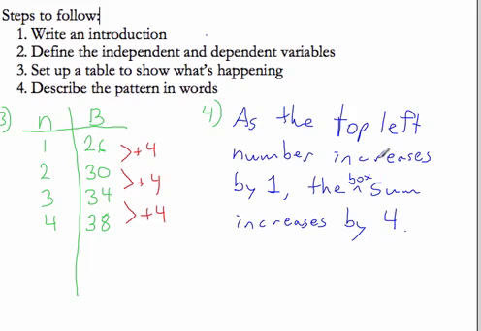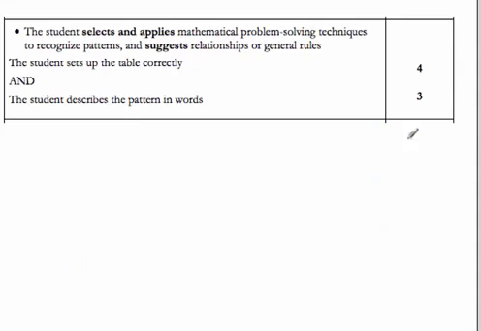So where do you think this falls on our rubric? Ah, yes, the rubric. So this is the 3-4 box of our rubric, and let's see if we've managed to do these things. The student sets up the table correctly, so I think we did a good job of that. Yeah, we're pretty good at that. And the student describes the pattern in words. We did that as well. It's a good idea as you're doing your summative assessments to always look back at the rubric, and you can even put your own little check marks there to make sure that you're hitting every criteria. Exactly, and this is the end of part 1 of the video. Yep. Stay tuned for part 2.